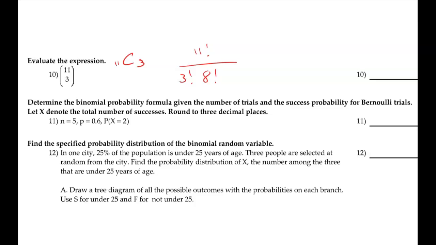I'm just going to use factorials real quick. And this is how I do it. Well, that's 11 times 12 times, sorry, I don't even know why I wrote that. Let me do that again, times 10 times 9. Now, instead of writing 8, 7, 6, 5, 4, 3, 2, 1, I'm going to leave it like that because they will cancel away. And 3 factorial is 3 times 2 times 1.